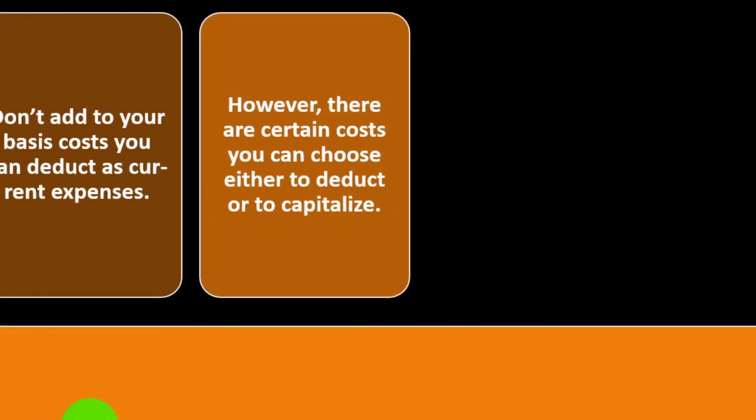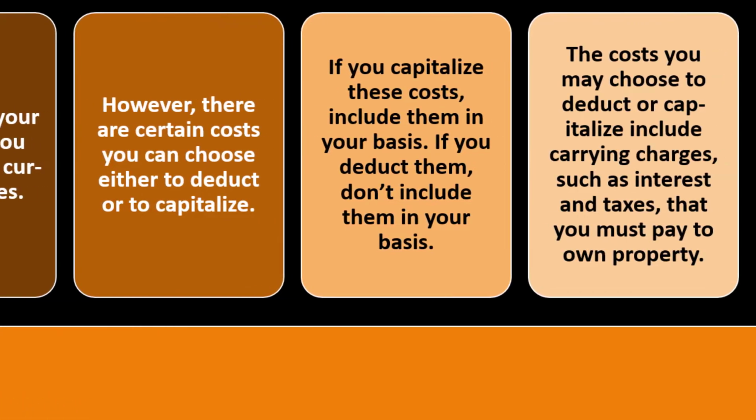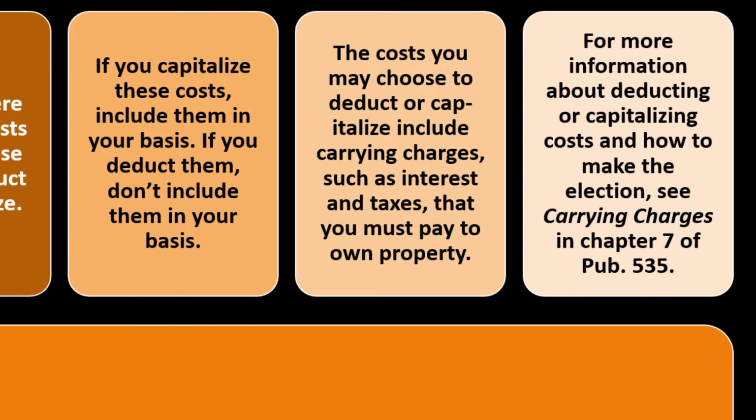However, there are certain costs you can choose either to deduct or to capitalize. If you capitalize these costs, include them in your basis. If you deduct them, don't include them in your basis. The costs you may choose to deduct or capitalize include carrying charges, such as interest and taxes, that you must pay to own property. For more information about deducting or capitalizing costs and how to make the election, see carrying charges in Chapter 7 of Publication 537.